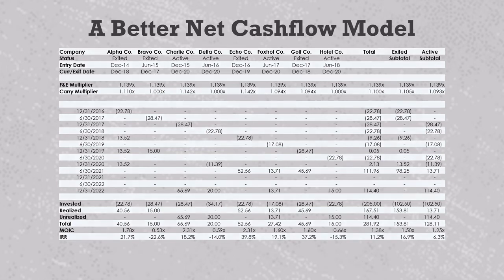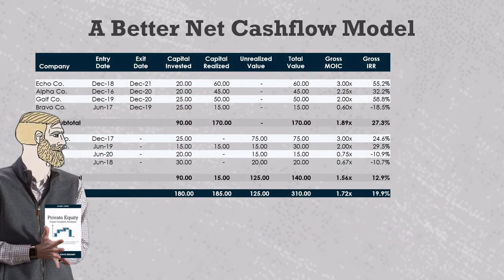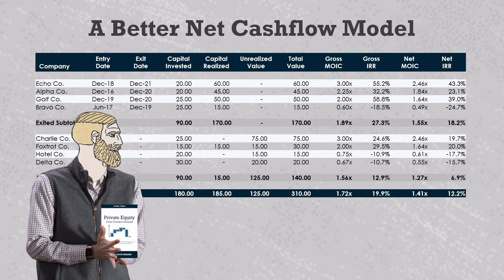Okay, with that, we can go back to our performance table and plug in the net multiples and net IRRs needed to make our compliance people happy. Here we'll use the numbers from the pooled carry model. Now, one of the benefits of this approach is that all the net returns on this table are mathematically consistent. Remember in the last video we said that to create 11 different net IRRs like this, we needed to build 11 separate models and write 11 paragraphs of footnotes to explain the amount and timing of every management fee, fund expense, and carry deduction. Those 11 models were not mathematically consistent because each required different arbitrary adjustments to make the cash flows look more like traditional fund cash flows.